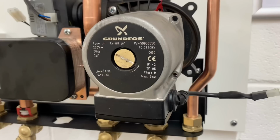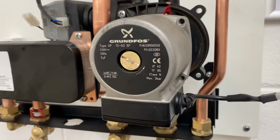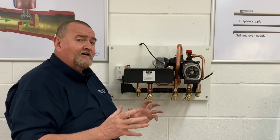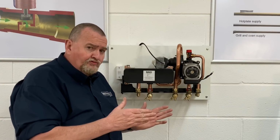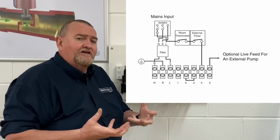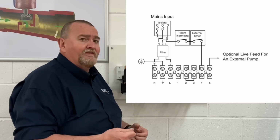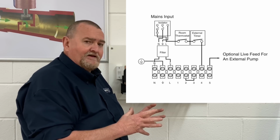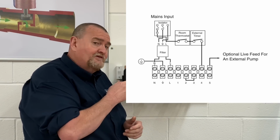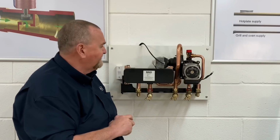So we've got a standard efficiency, because this was way before ERP, Grundfos 1560 pump. Now again, one thing to look out for on these boilers, on the larger ones, the 133s and the 100s, you could put an external pump on there because they were designed for larger systems. So you could have a situation where you've got a second pump on that system. Now in the wiring diagram, you'll be able to find where that second pump connects in. So it's worth just double checking if there's a second pump on the system.